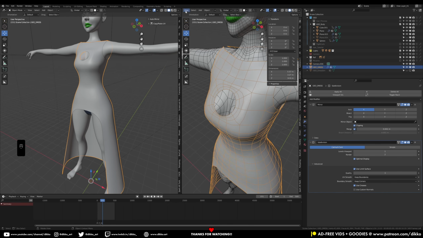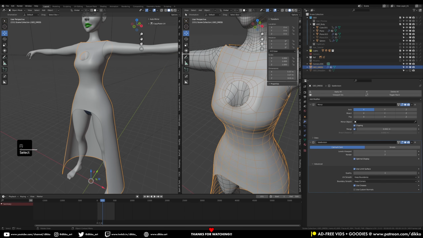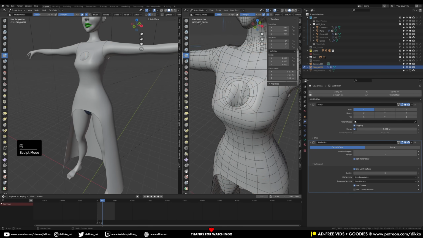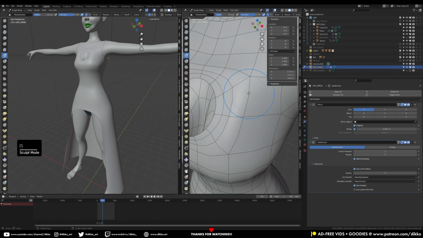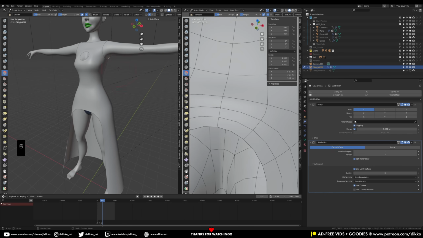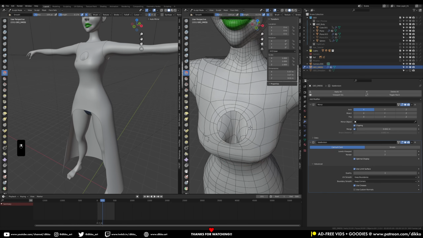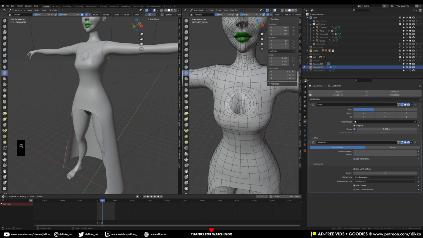Now, we can also go through, refine it a little bit more. So just select the mesh, go to sculpt mode, and just smooth things out if you need to. So in this case, I'm just going to smooth out this area here. You can see it's sort of bumping up there. So we just want to smooth that out. I know I affected the circle there, but that's okay. I can deal.